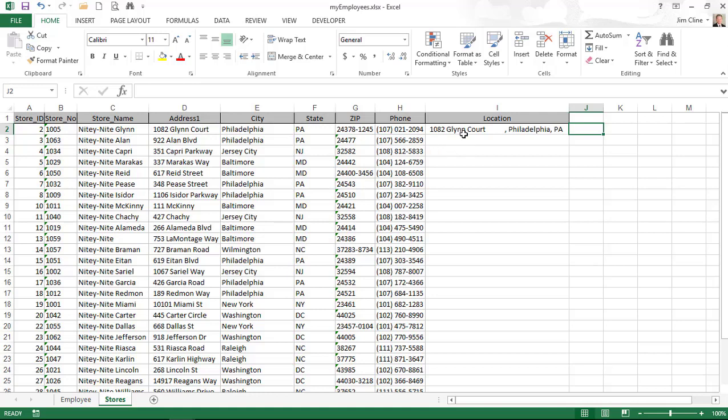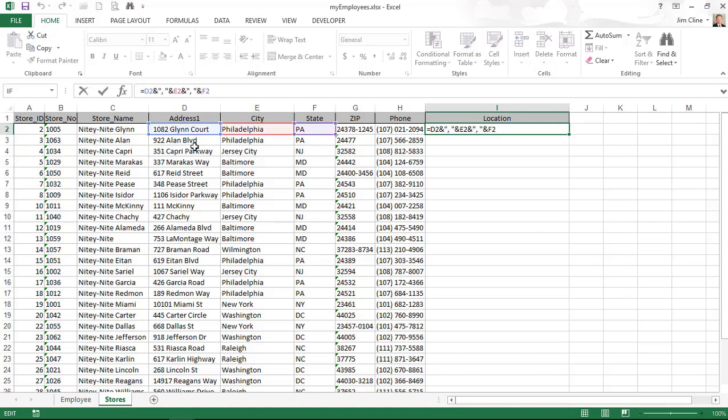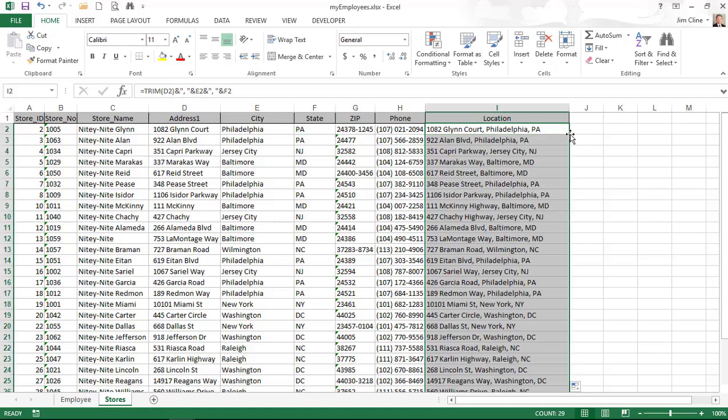And now let's click on the formula that we've got in cell I2. The first reference over here, D2, we're going to trim that. So I'm going to click just to the right of the equals sign, and we'll type TRIM, open parentheses, and then go to the end of cell D2, close with our closing parenthesis, and enter. And now let's copy that down for everybody. And now it looks like the concatenation of the address, city, and state appears correct.